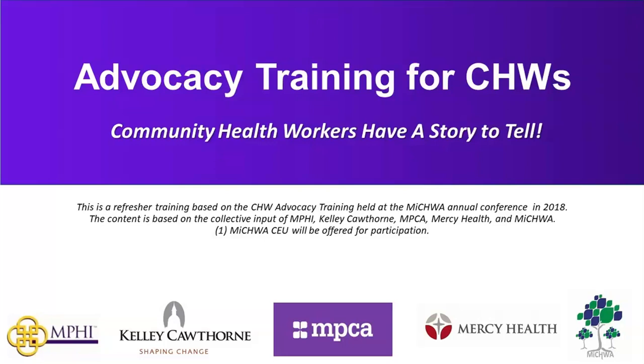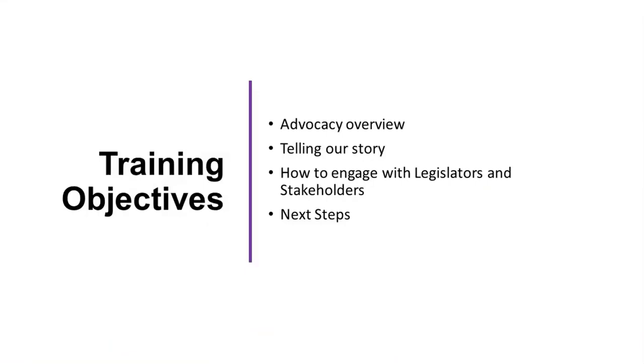But we'll start with our next slide, which is just giving an overview of our training objectives for today. Our training objectives for today are an advocacy overview, again, telling our story, looking at how to engage legislators and stakeholders, and then talking about the next steps for our Advocacy Day. As we go through the presentation, if you have any questions, please use the chat function, the icon that looks like a message bubble. You can put your questions in that chat feature, and then we'll answer those at the end.